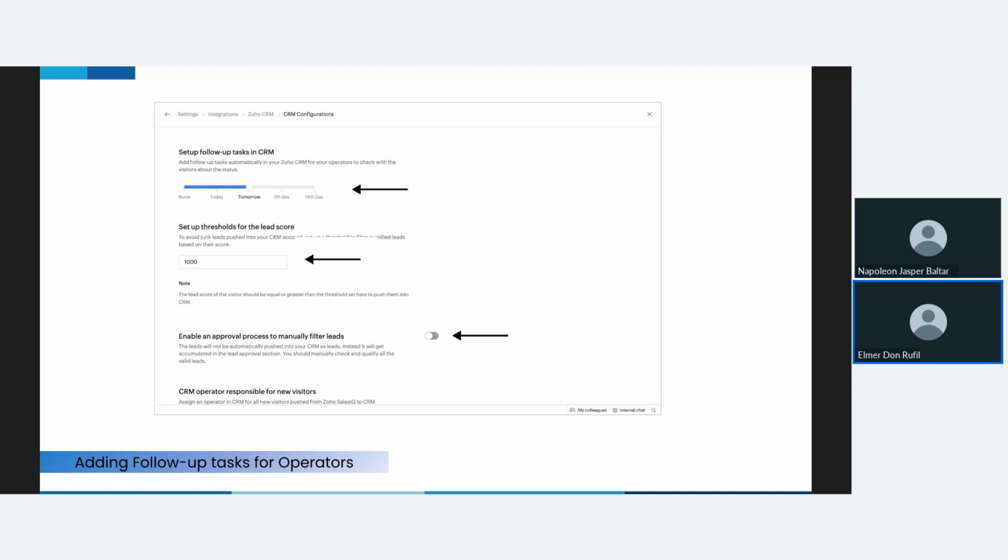Let's say today, tomorrow, after 7 days, after 14 days, depending on the process. This ensures your team stays proactive and continues nurturing the relationship even after the initial interaction with your client, customer, or your website visitor.